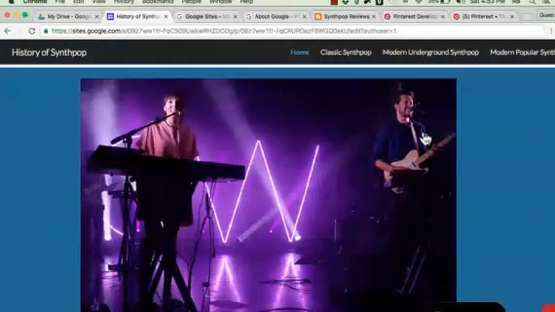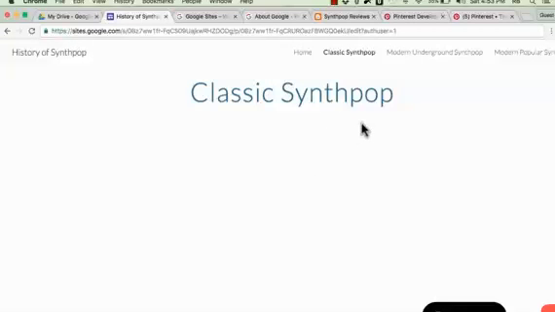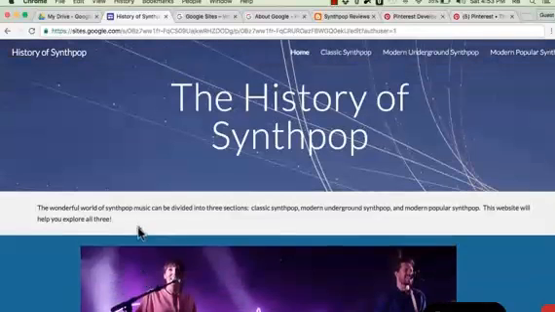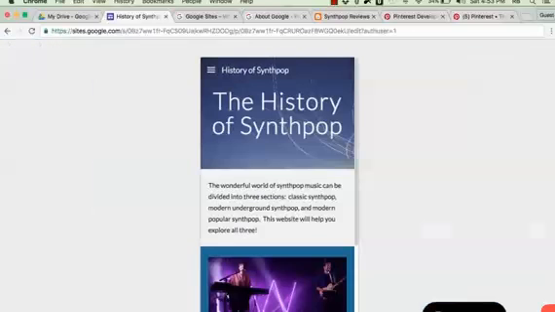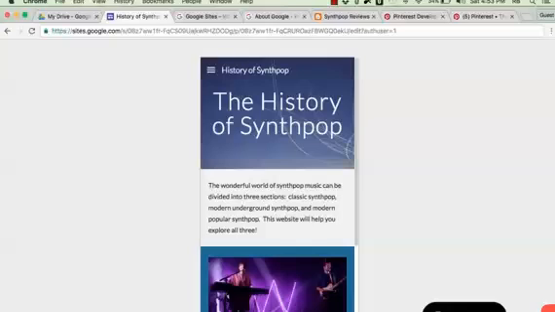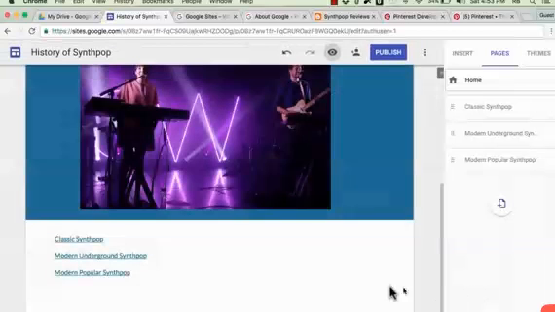One thing I would like to change, though, is my three hyperlinks that take you to the different pages in my website. They are kind of hidden. They're at the very bottom. I think they should be closer to the top. And there are some other changes I would probably make. So I'm going to go down and click X to get out of preview. Before I exit the preview, though, notice that they do have options to see what it would look like on a smartphone and on a tablet. I think this is just amazing, and my website is automatically set up to look pretty good on a smartphone and on a tablet. I'm going to X out of it to get back into the editing mode.